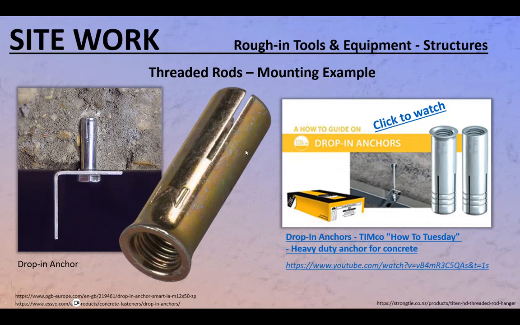For that, you use a heavier hammer action drill. Hilti gun is one of the examples. Basically, what you do is you drill right up to the size. You don't go smaller or bigger. You just drill the size that it needs to be, and it's specified in the data sheets of whatever the drop-in anchor is, what size drill bit needs to be used.